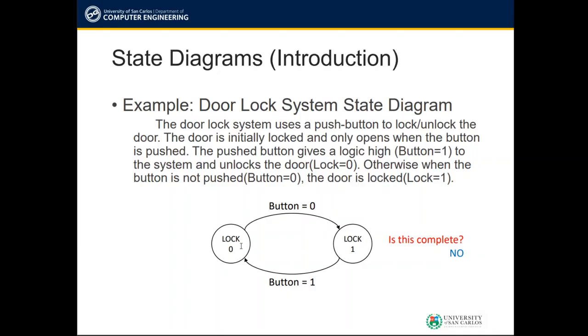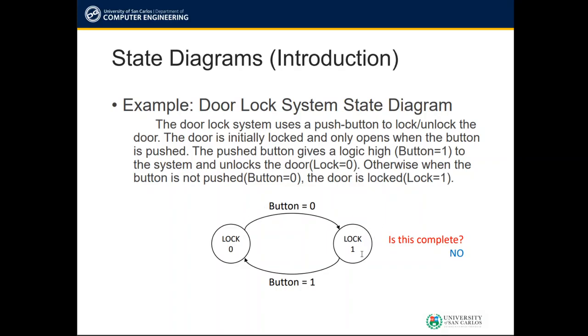Does it still lock the door or remain as is? When in this state, if the input is still 1, it goes back to itself, so the door is still unlocked.